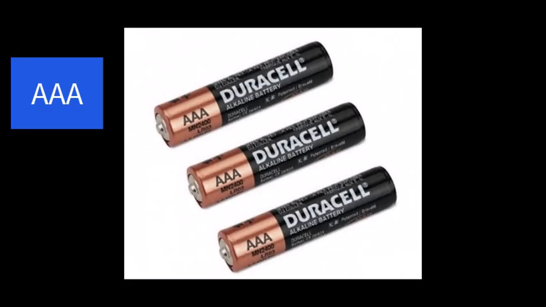Okay, the first battery we're going to look at is what's called a AAA battery. AAA. They're usually found around our house in the form of being used for toys, clocks, calculators, TV remote controls, just to name a few. And I'm sure you have some of these around the house right now.